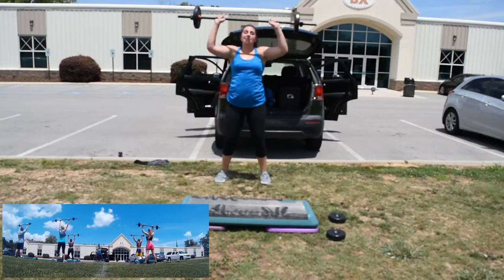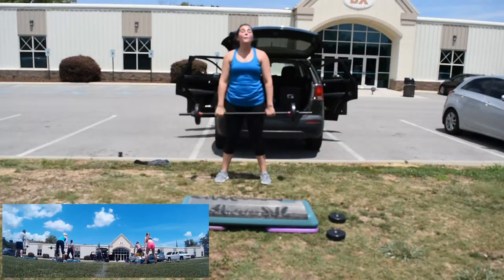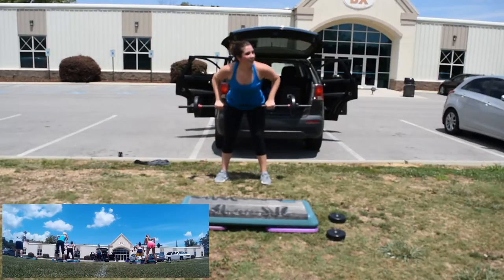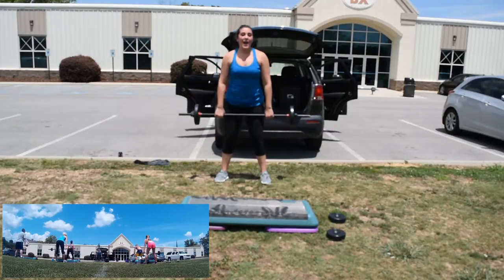Clean. Press. Catch. Here's our single, but right back down to triple row. Here's three. Two. Nice. All the way up once again.